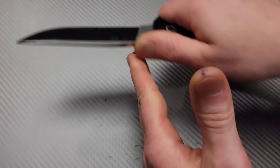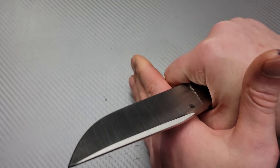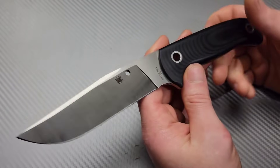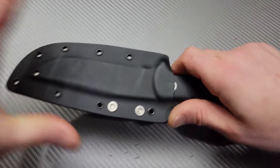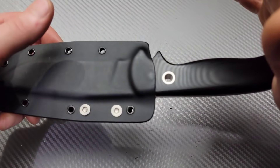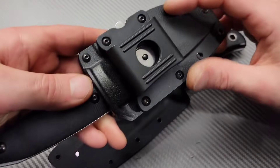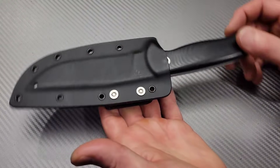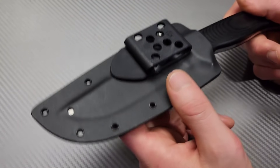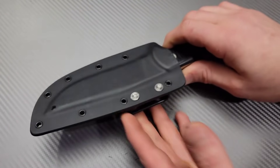It has that real lean-forward type of feel where the belly is constantly pushing towards something. If I had to do some feather sticking, even using it right here I can get right to that edge. This thing is going to be a beast — I can already tell. The retention on the sheath is beautiful — best retention yet of all these knives. Very, very nice. Like I said, I would rather see a Teklock or something similar, but it will work great. This is the kind of knife you're not going to scout carry, so it will actually probably work just fine right on the side of your hip, hanging down towards your thigh. I think this thing is going to work great.